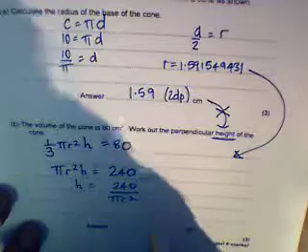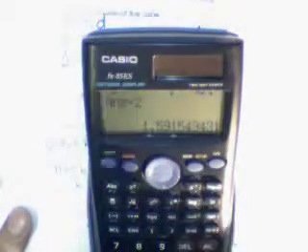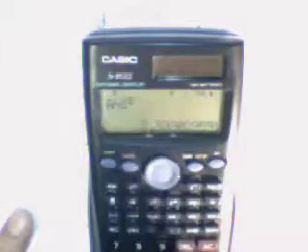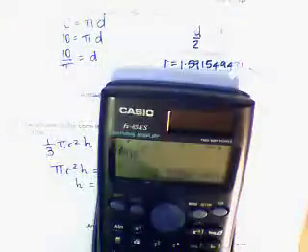Well, pi r squared we can just do on the calculator. We've already got r there, haven't we, from the previous question. There's r. It's on the paper there. And actually it's still on our calculator there. So what I'm going to do is I'm going to square it. Not times it by 2. I'm going to square it. And then I need to times it by pi. Okay. I need to times it by pi. So I'm going to do that as well.